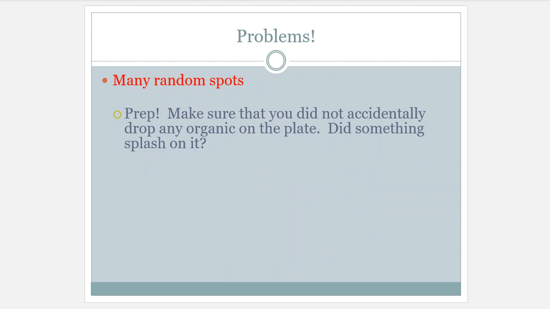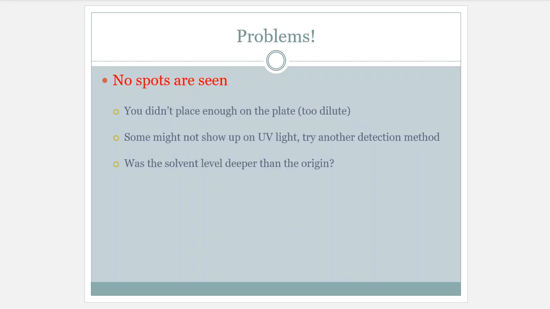Random spots, that just means that you were filthy and dirty, folks. You dirty, filthy animals. That's what that is. So as you were spotting, you were careless with your capillary tube. Stuff was dripping on the surface of the plates. And as you were spotting down at the bottom, you were probably moving across the top part of the plate. Stuff was dripping and you had no clue that it was dripping. And then you were spotting it all at the same time, so splashes were happening everywhere. Or maybe handling it with no gloves contaminated it as well, and added extra things that are showing up with the derivatizing agents that you were putting onto those plates, and you don't want to see that either.